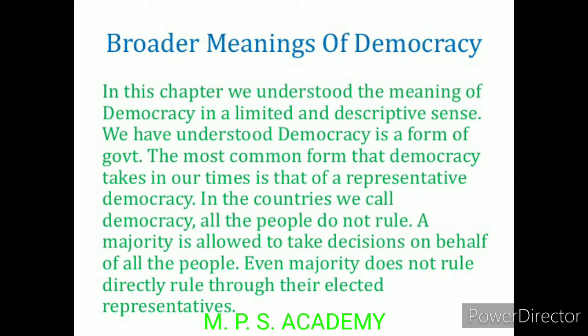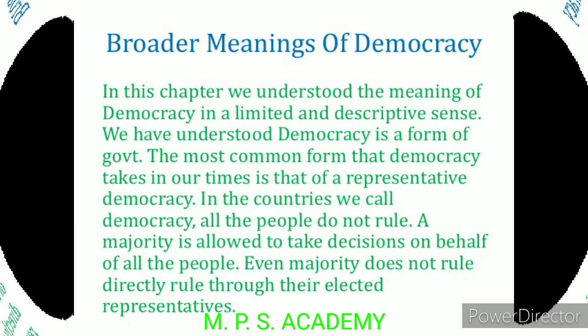The most common form that democracy takes in our times is that of a representative democracy. हमारे देश में वैसा ही है. In the countries we call democracy, all the people do not rule. A majority is allowed to take decisions on behalf of all the people, means the persons whom we have elected, they are ruling on behalf of us. Even the majority does not rule directly, they rule through their elected representatives. यानी जो हमारे इलेक्टेड रिप्रेजेंटेटिव्स हैं वो हमारे लिए रूल करते हैं, वो सारे डिसीजंस लेते हैं, वो सब कुछ करते हैं. ठीक है, आगे और भी बातें हैं.